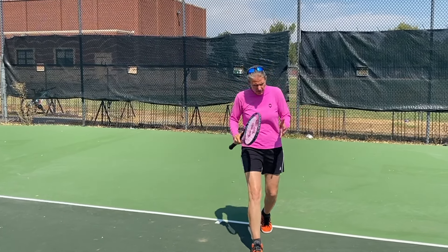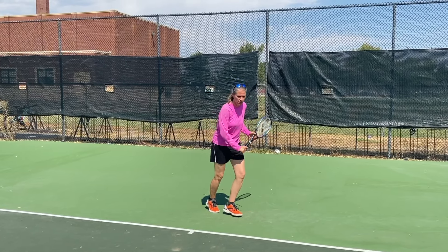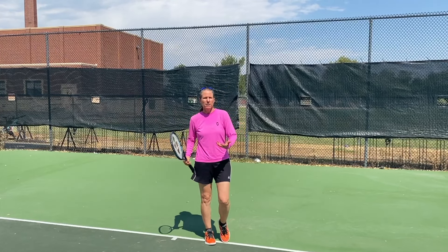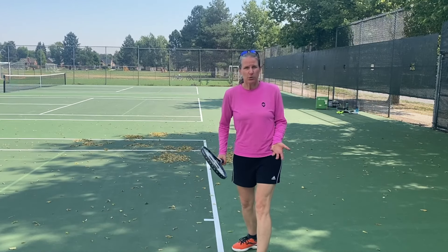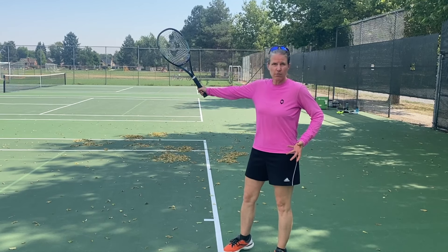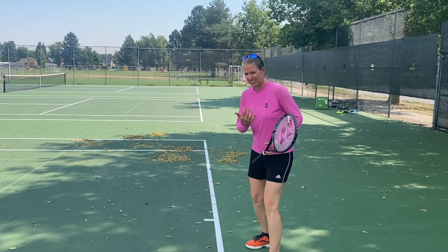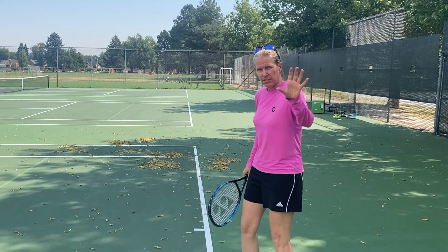What I'd suggest is tape yourself and set the ball machine, or ask a friend to feed with enough time between balls so that even if you're finishing incorrectly, you can still correct it — just to create that muscle memory. I know it's called the one-hander, but the left hand actually has a huge role to play. If you're not using your off-hand, your swing path can vary extremely because you're not having the same starting points, drop points, and contact points.